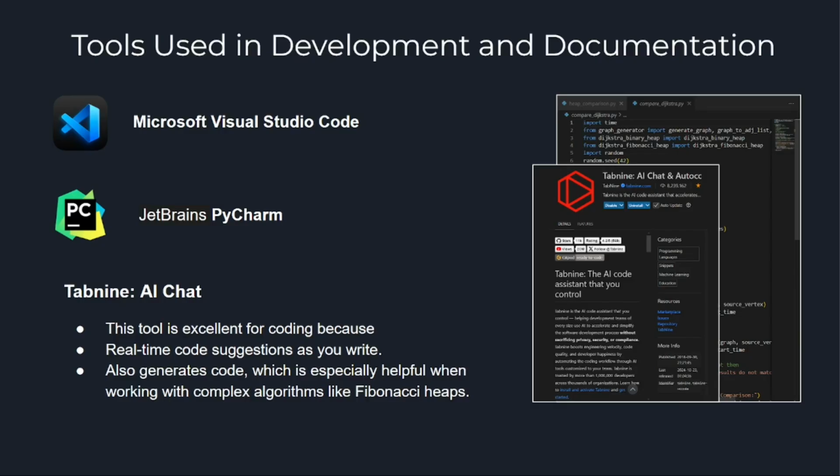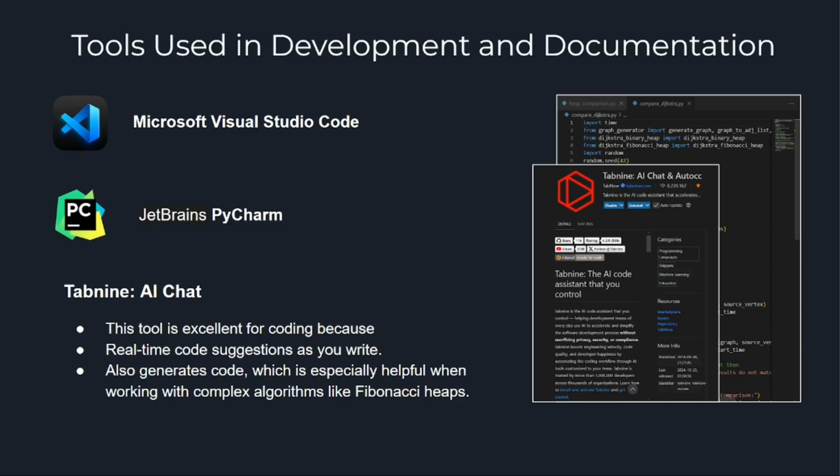Here are the tools used for the development of this project, which is Microsoft Visual Studio Code for coding as well as debugging. I used its built-in debugger for getting the errors and looking through each step. Then I also used JetBrains PyCharm. I used this specifically because of the two libraries, Matplotlib and NetworkX. I was able to upload them in the virtual environment and get it running easily just through the user interface.